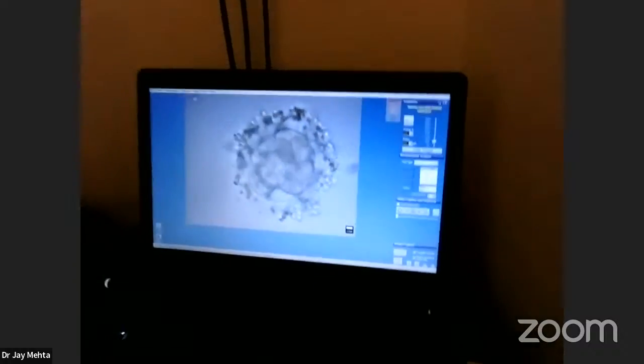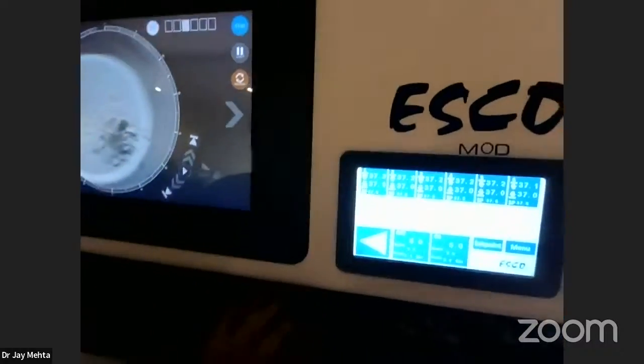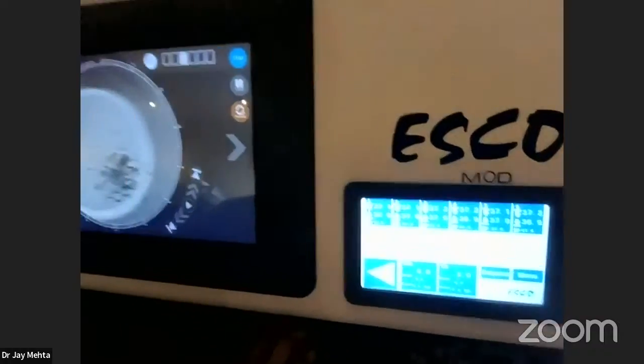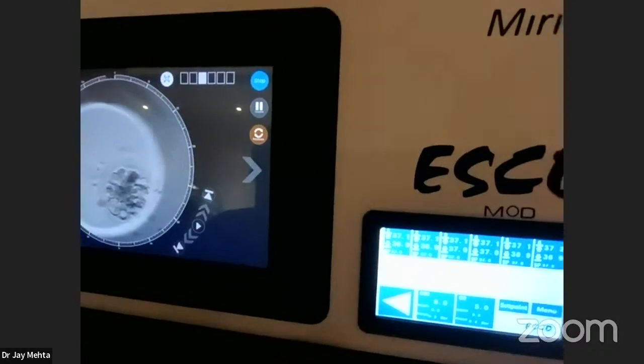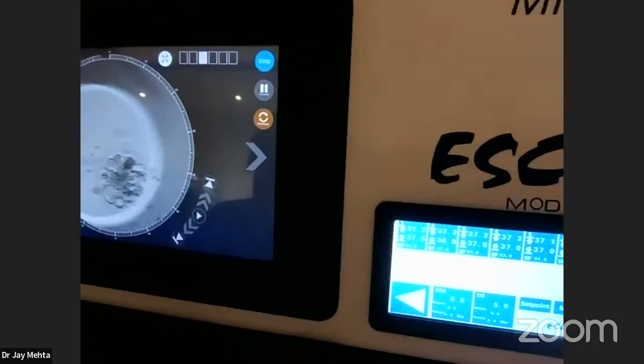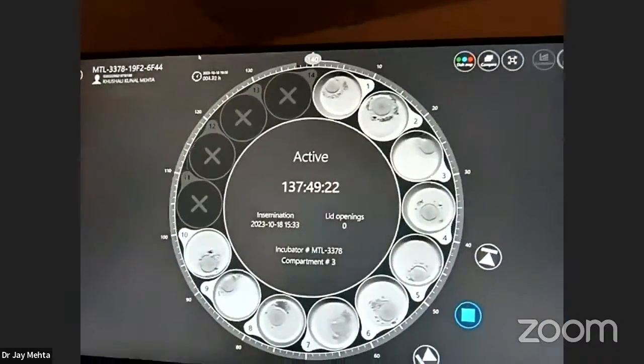So guys, I just want to show you this entire development, the way in which it occurs on a time lapse. This is one patient's embryo, and this is a time lapse imaging system to grade the embryos. Obviously, remember one thing, guys. Whenever you are doing a time lapse, please try and understand that it is not going to be something that enhances your outcomes.